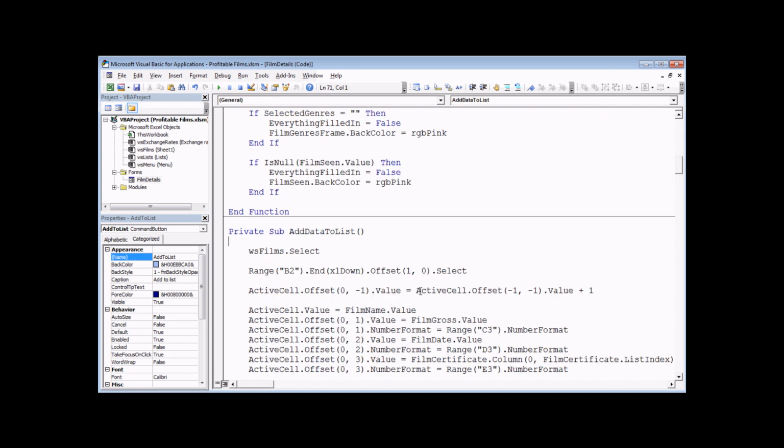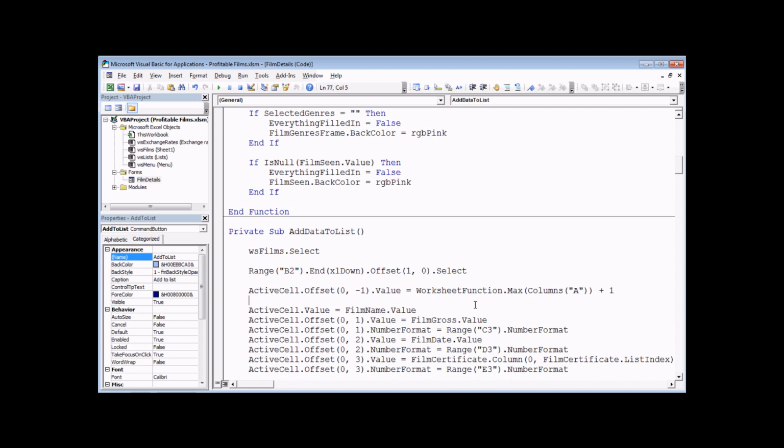All we need to do here is replace the little section of code that refers to the value of the cell that's one column to the left and one row above the active cell, and replace it instead with a call to the worksheet function Max, which you may well have used in Excel worksheets before. The idea is that you pass in the range of cells whose maximum value you want to find. So what we're going to do is refer to the entirety of column A, as that seems like the simplest, easiest thing to do here. So, Columns A, and then plus 1 to the result of that.